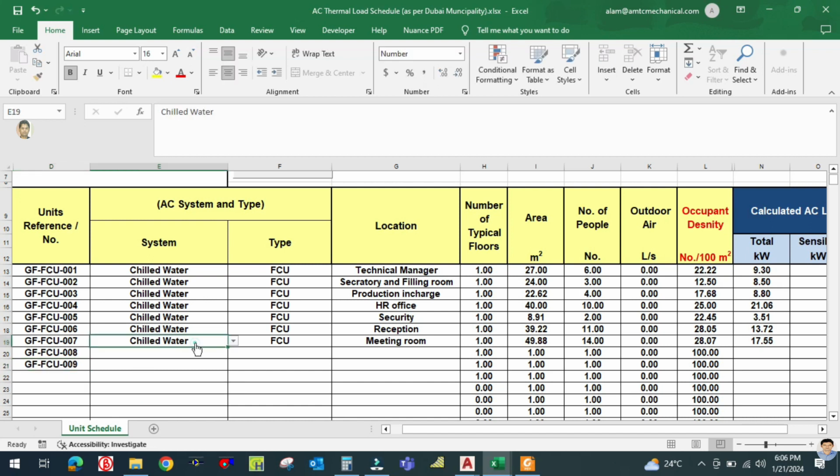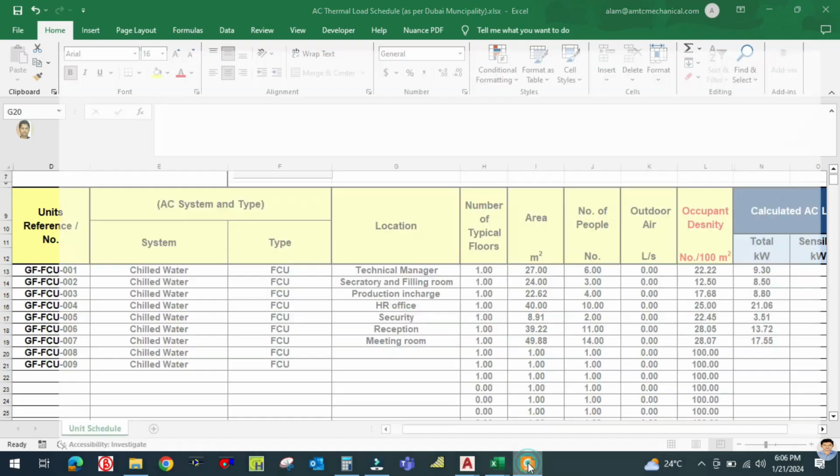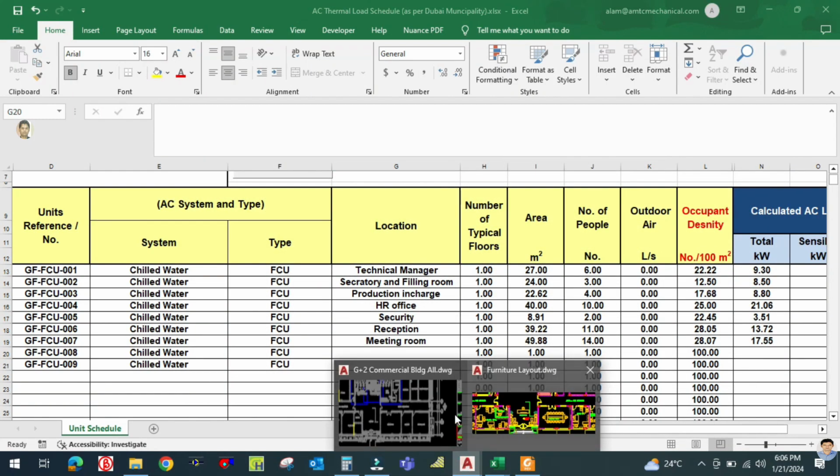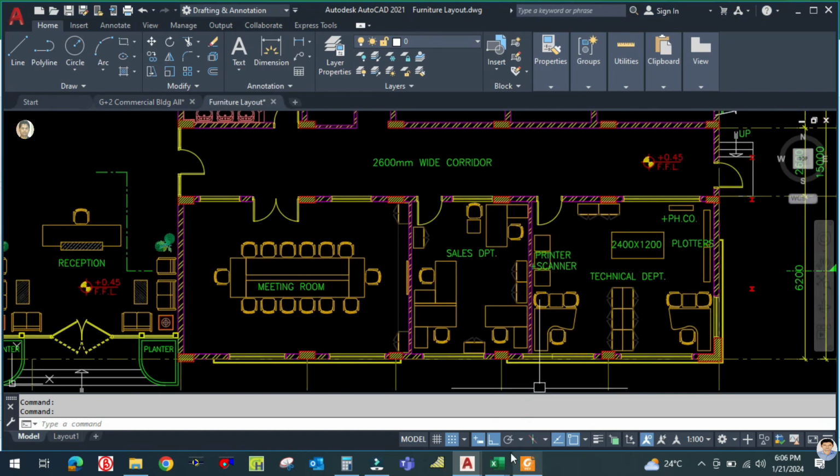Here select the chilled water system. Okay, here is also chilled water system, and the machine is fan coil unit. And then the next space, let me open this one, sales department and technical department.